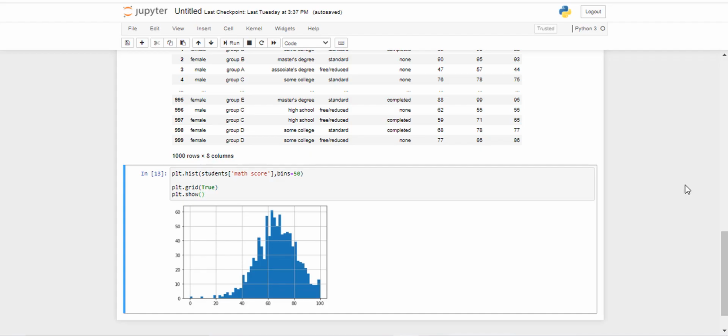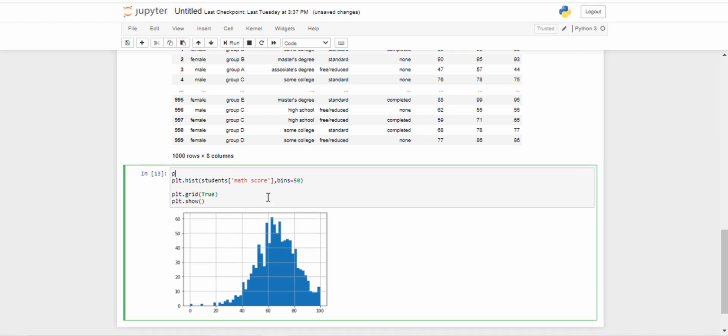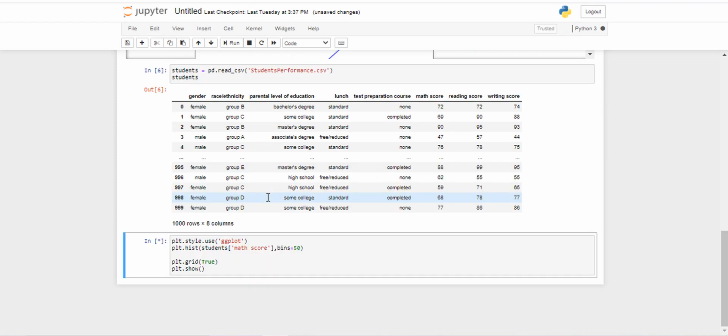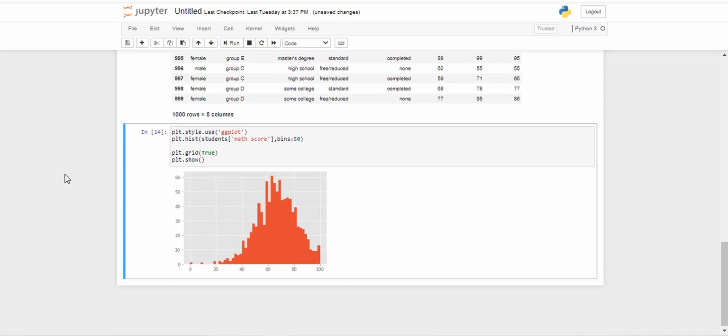Something I personally like to use is the ggplot style, so it is going to make it look better. You're just going to call plt.style.use and input a string called ggplot. And here it is. I think it looks better. And you can apply ggplot style to basically any graph in Matplotlib.